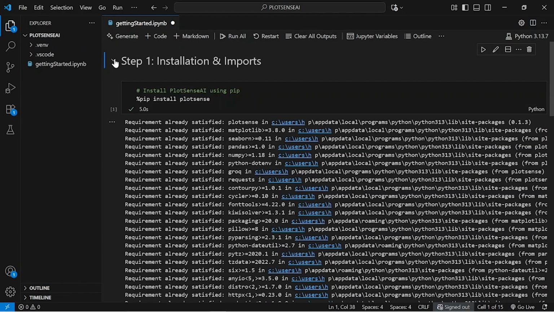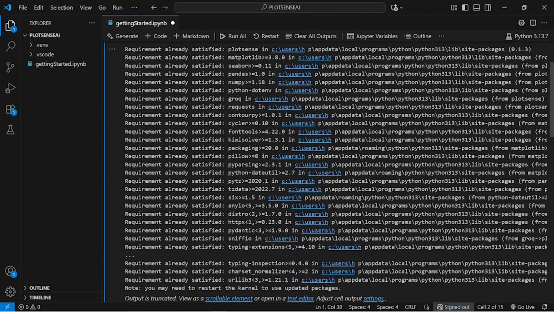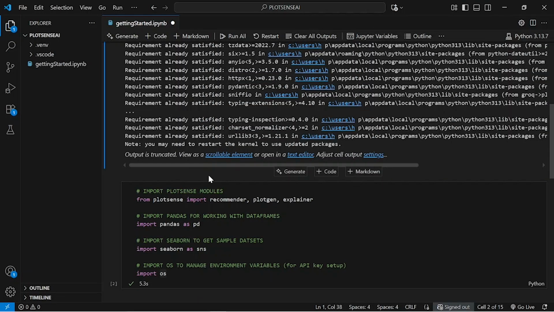First, we have to install PlotSenseAI, and you can do this in the terminal using pip install PlotSense, or here in Jupyter Notebook like this. I already have it installed, so that's why you can see this. Next, import the PlotSense modules and necessary libraries like so.